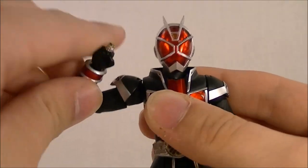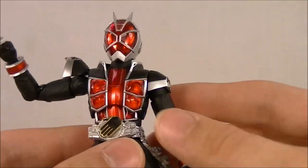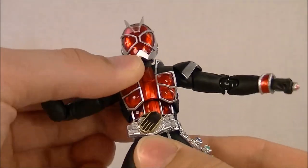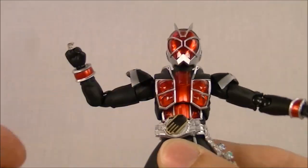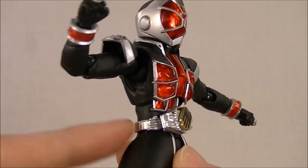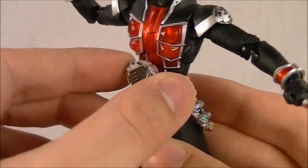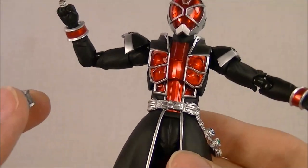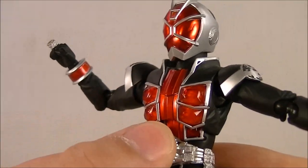It rotates at the shoulder, bends at the elbow pretty far, and you've got quite a bit of range out of the wrist, which is good because this guy uses his hands a lot. He has technically two joints in his waist, although you're only going to get a little bit of movement out of the second one. The top one is on a ball joint and moves around as much as I'd want it to. Unfortunately, it covers up those two jewels. The second joint is placed much further down and the best you're going to get out of that is a slight rotation. The belt driver comes off super easily when you're posing him — it's a very simple peg joint. This was improved on the later releases, but here it's no good.